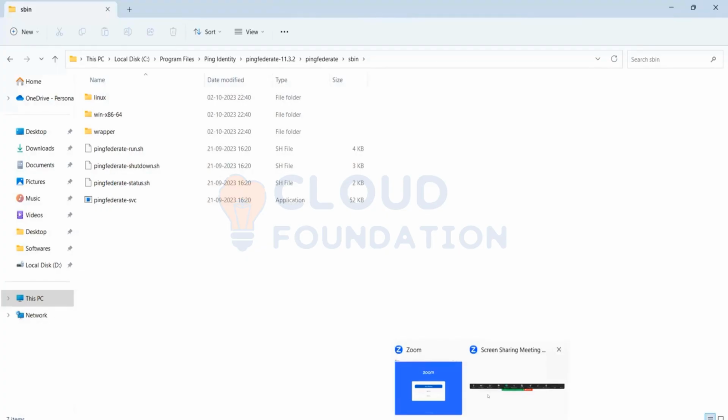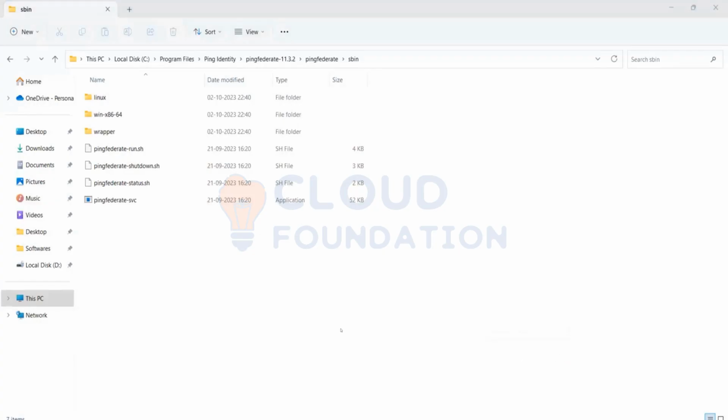This is what I have mentioned for Windows, because sometimes we will be managing two different services, one for admin and one for engine, and we can change the name.